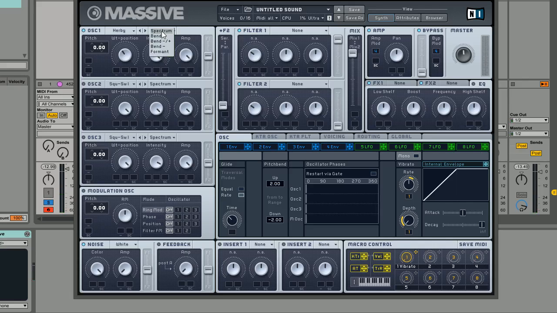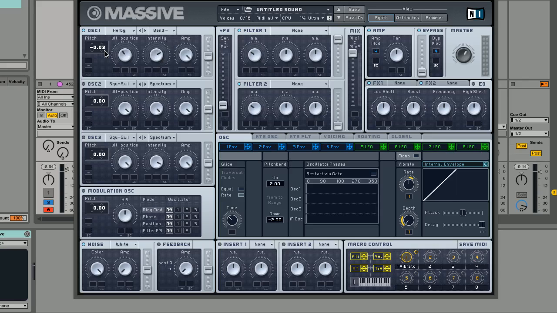But what I found was if you use this bend minus warp mode, which essentially, the bend plus and bend minus warp modes basically stretch or squash the waveform. If you use this bend minus warp mode and turn the intensity to about where it is on the screen there, you get this really nice sound with a lot of upper harmonics. Really nice. Really like this wavetable a lot with this warp mode.